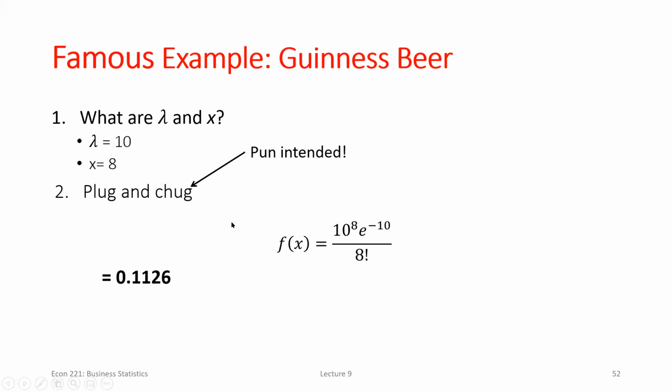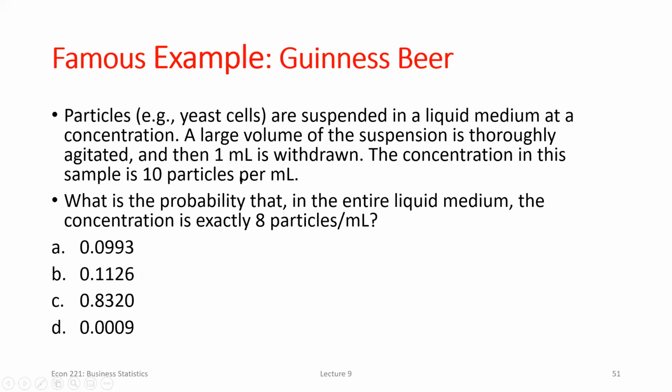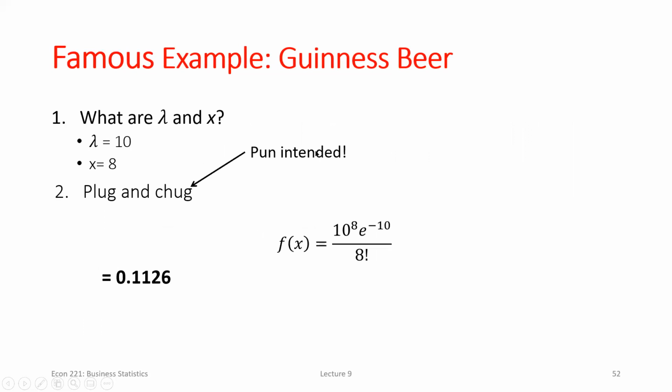So using the Poisson distribution is a pretty applicable thing when we're thinking about products that need to be certain weights, or products that need to be certain strengths, right? Because if they're not, and we can't test every product, but we can pull a couple off the assembly line and test them, similar to taking a couple milliliters out of a huge, I'm guessing thousands of liter vat, okay? All right.